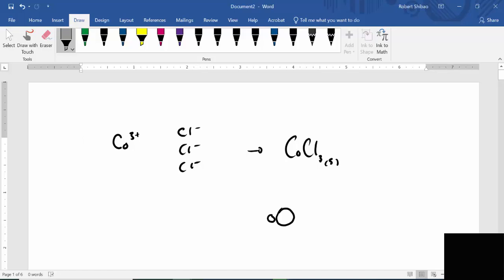So when I draw out a structure like this, we look at it electrostatically. A positively charged ball is going to want to have as many negative charges around it as possible. So we draw some kind of lattice like this. Each cation is going to try to maximize the number of anions that surround it, and each anion is going to try to maximize the number of cations around it. And then eventually we draw an ionic lattice.